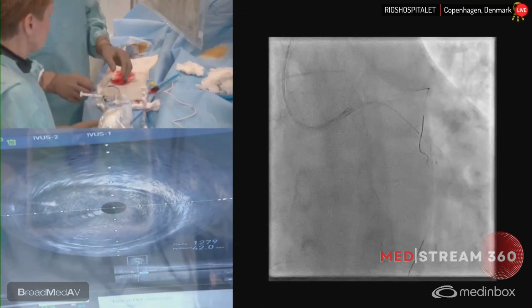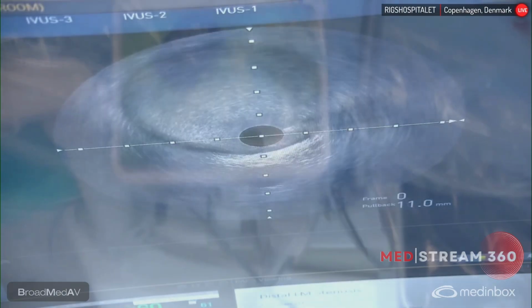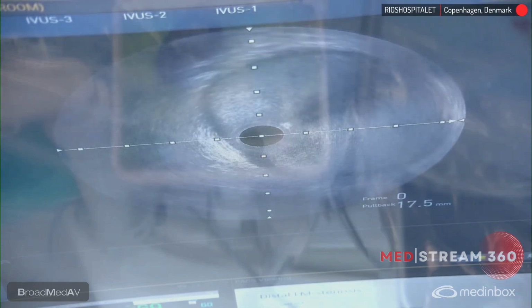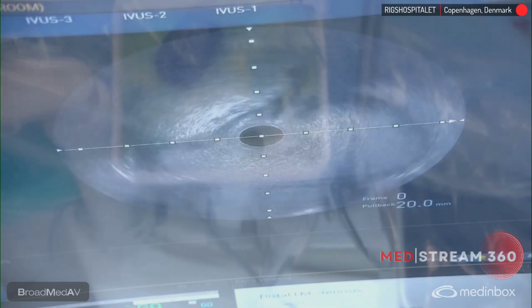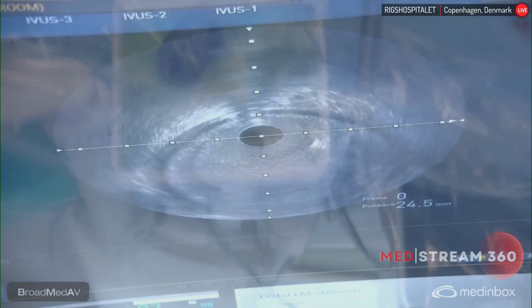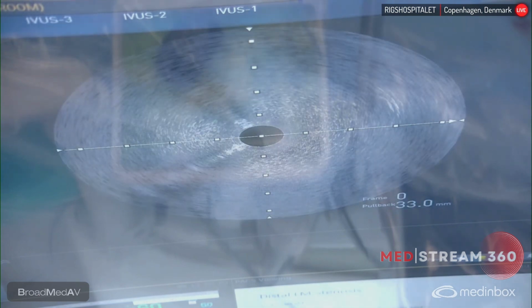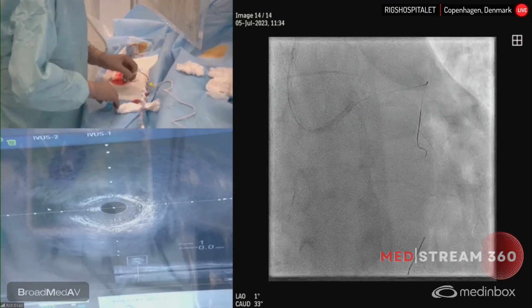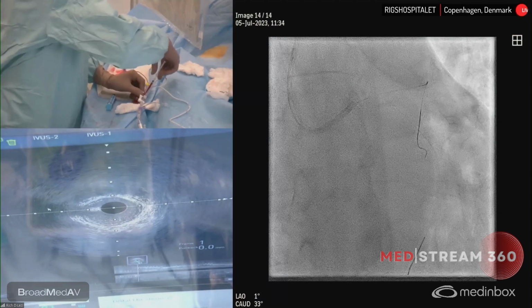Now entering the circ. We start the pullback. This time it's mainly the ostium that we are focusing on because we haven't dilated in this vessel, so it shouldn't have changed, but there might be some plaque shifts, which there hasn't. So it actually looks very good. You wanted a 24 stent? Yeah. We take the 24 millimeter stent, and we need an ACT before stenting. So I cannot show you, but the ostium was fine of the circ.